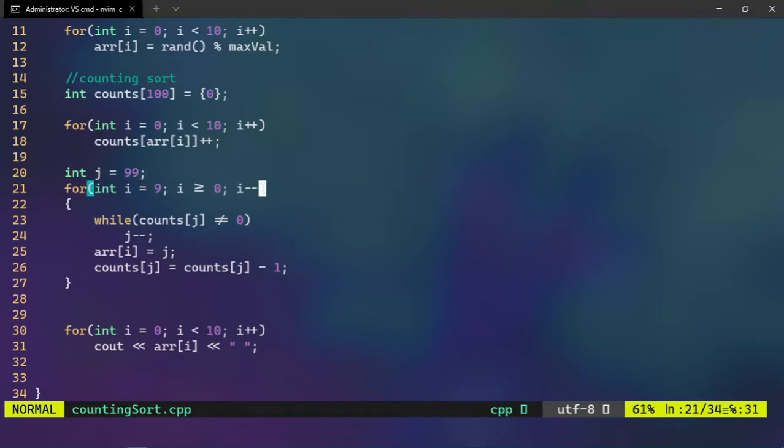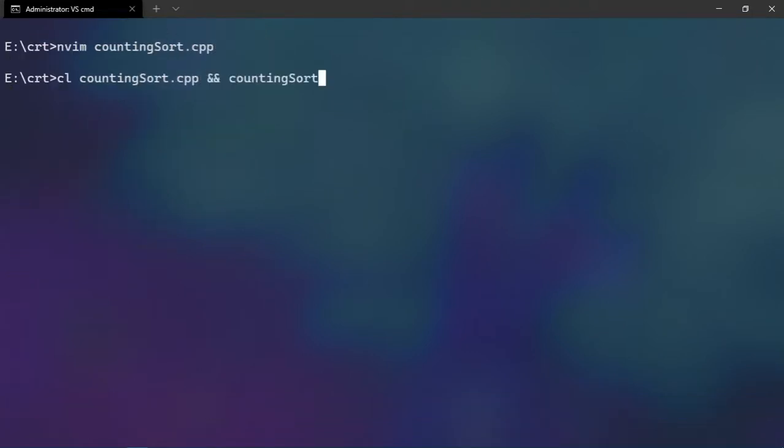That totally makes sense. So where is the silly mistake that we have done? So int I equals 0, I greater than or equal to 0. Here we are printing the array, and we are constructing the array here. So counts array I plus plus, and we are setting the counts to 0, where counts j is equal to 0, because as long as the count j value is equal to 0, we are reducing it. Okay, so this was the error.